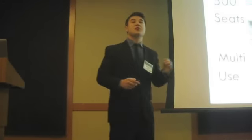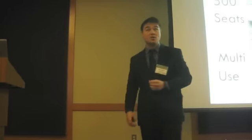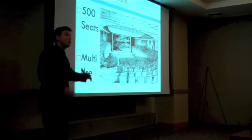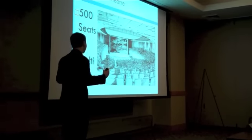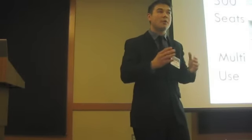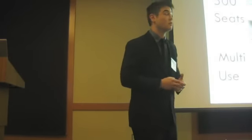So why not create a space where student groups can actually create bigger and better performances? Also, this space will be multi-use. So not only will you have the proscenium stage, which you classically think of as a stage theater, but you also have the ability to have speaker series, to have people come in and have stand-up comedy shows, as well as a movie theater. With the success of the Woolman movie theater, we want to be able to offer that not only to the couple hundred students who live in Woolman, but across the board to all the students.